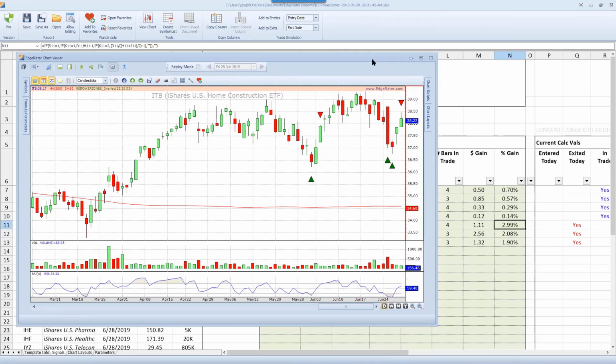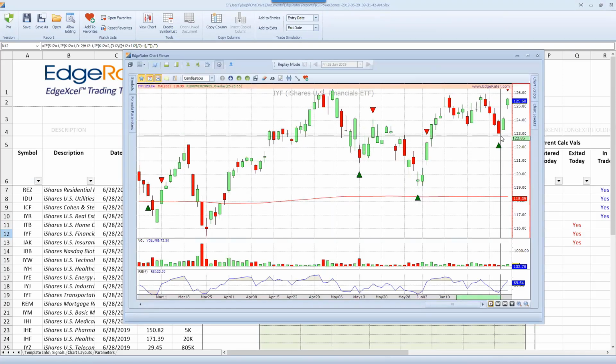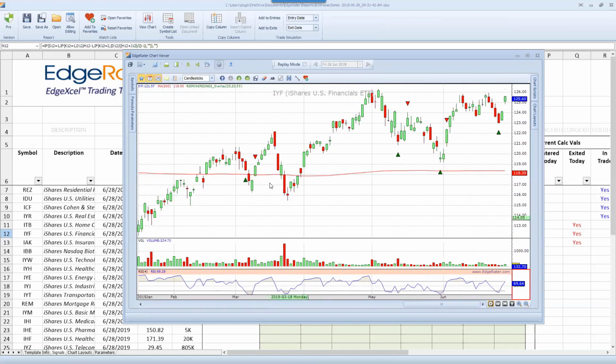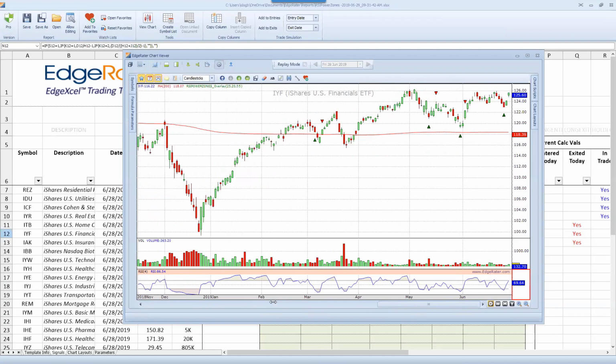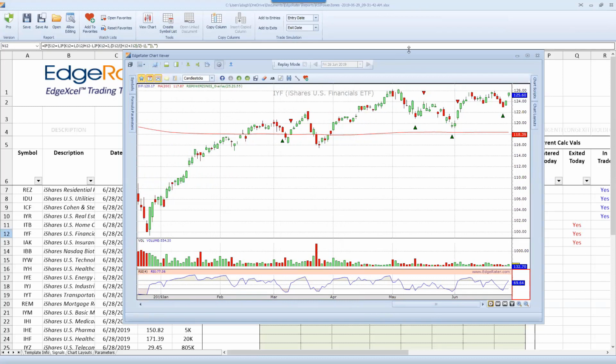So let's take a look at these other two that exited. There's the US financial ETF. Okay, one entry, and then there was an exit on Friday. If we look back through the chart, there was an entry down here, an exit up here. So this one has been very successful in the last 3 trades. In fact, in the last 4 trades. So you can just go back through the chart. It's not obviously giving you statistics, but it's a way of visually verifying the strategy. You just go back and look at the chart.